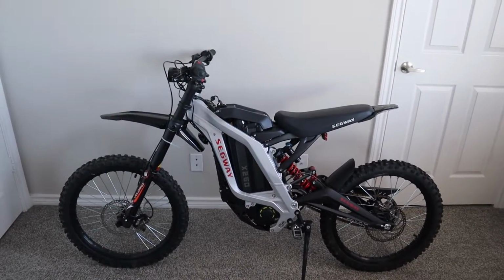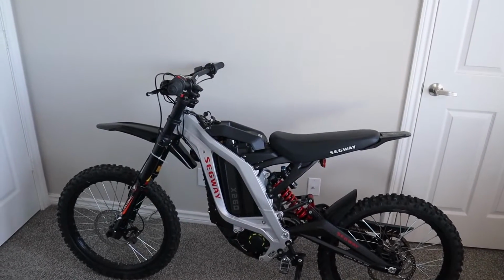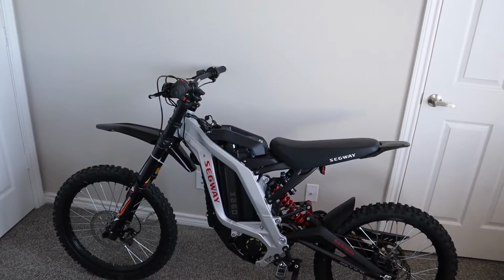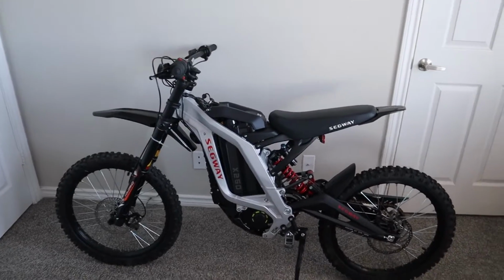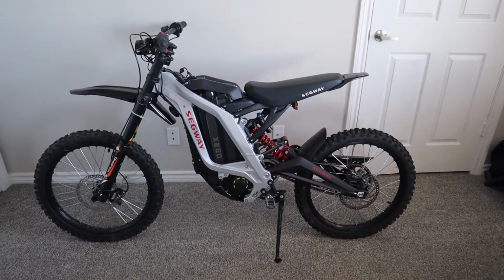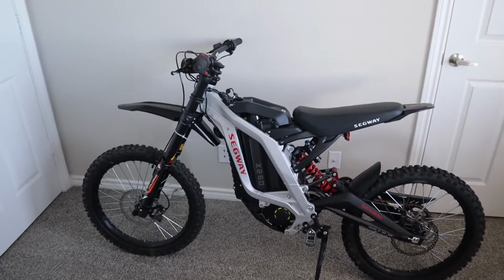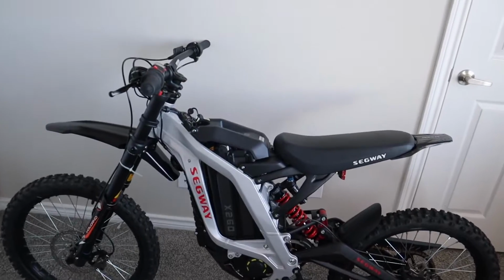If you're wondering about the price, they are a little bit expensive. These are $4,999. SURs are $4,200. Most people prefer the SURs because they're cheaper. They're literally the same bike, basically. They're made in the same warehouse. They have all the same features, and they're literally the exact same bike.